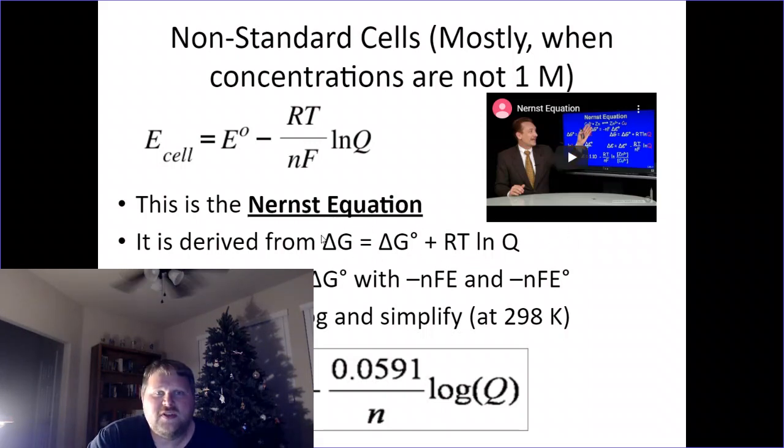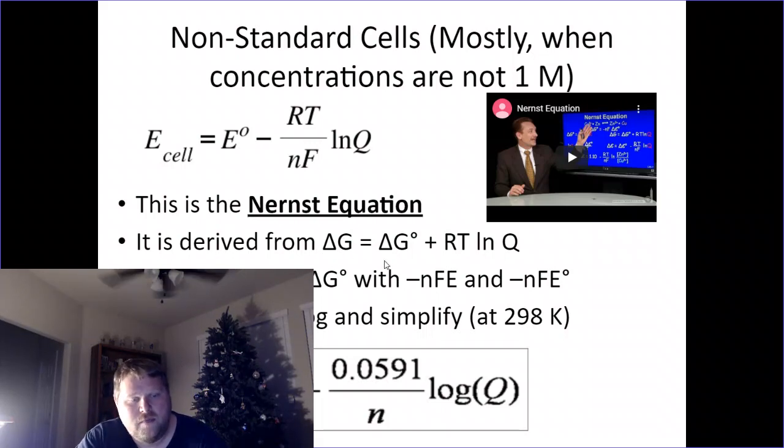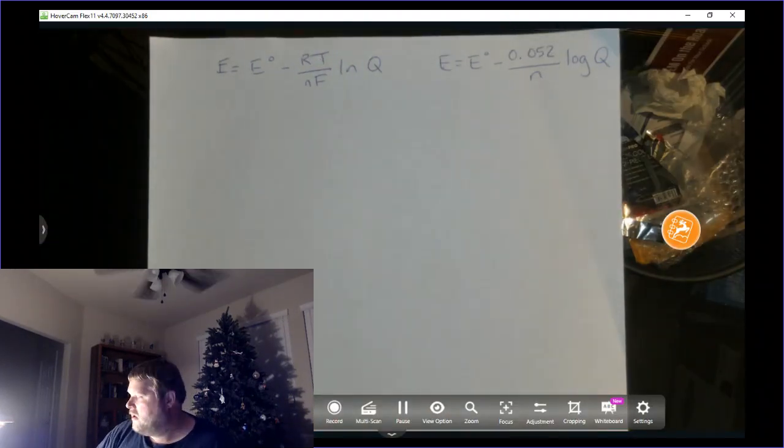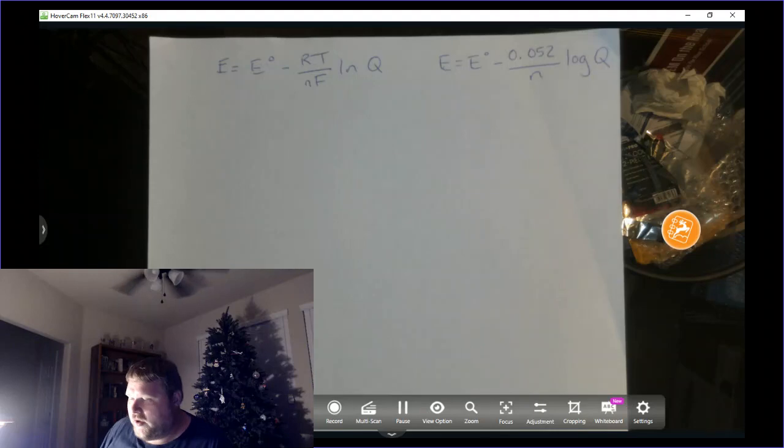All we're going to do is take that equation and we're going to sub in our latest tool that we added in the previous video, the negative Niffy, into each of those spots for delta G, and then we're going to see what happens. So let's flip over to the dot chem and let's derive some Nernst equation.